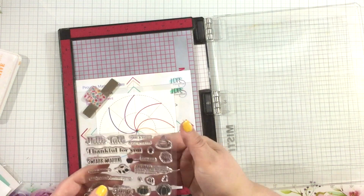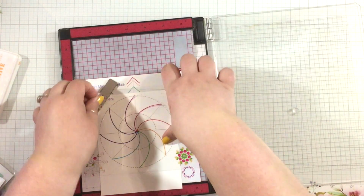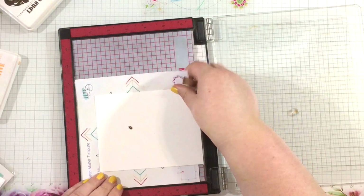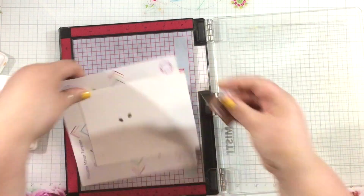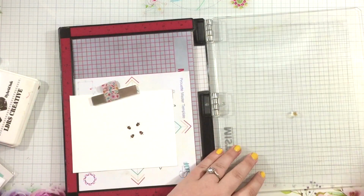And then I grabbed my tiny little, I believe it's a little acorn that I started with, and I'm going to put that right over top of one of those spiral lines. Then I'm going to ink it up. I'm going to turn my whole template, stamp, turn it again, and stamp until I have 4 done.